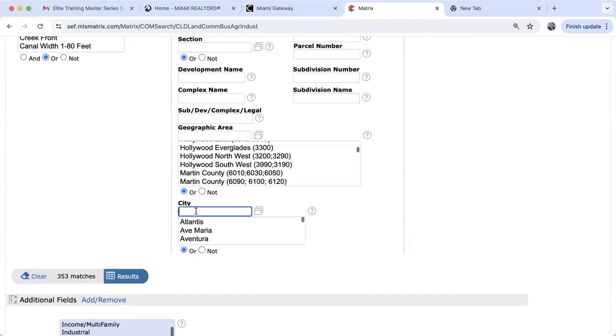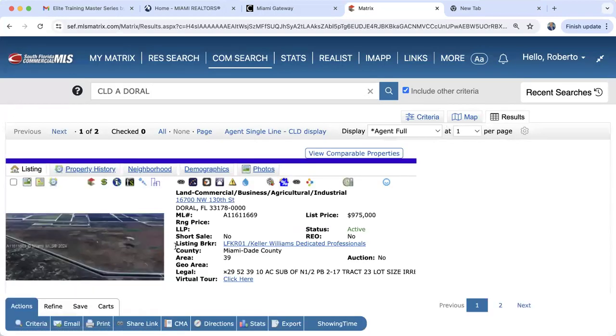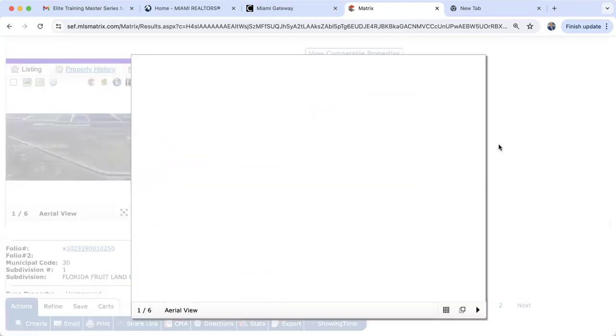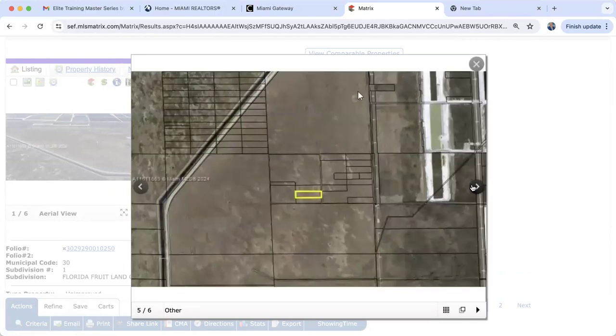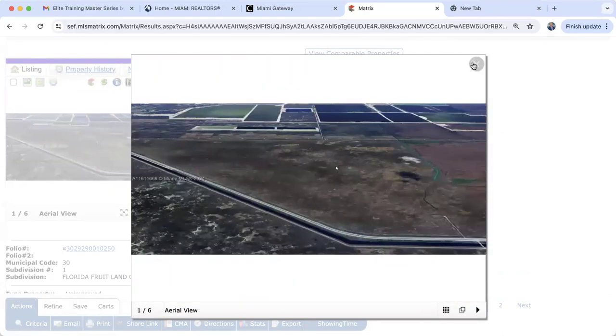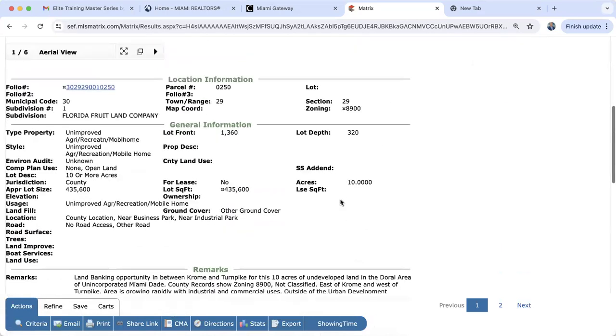Let's go with the city of Doral. See if there's anything in Doral. 2 matches. Let's click on results. And you should be able to see here the land. So right there, we have what seems to be agricultural land, and that is for sale at $975,000, and it's 435,000 square feet.